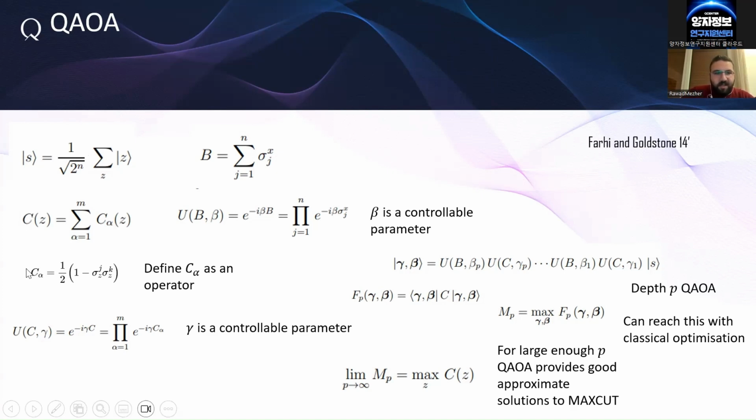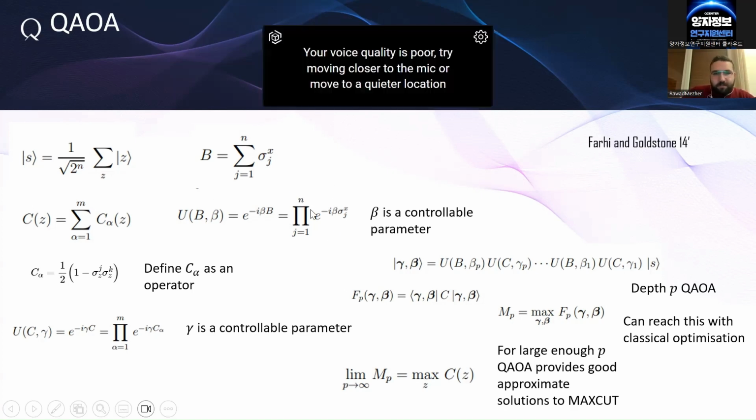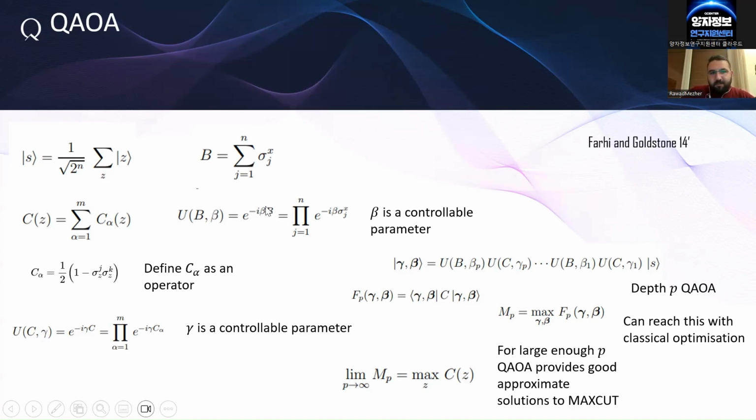And then you transform this CZ into a Z operator, and you apply this unitary here with a tunable parameter, which is basically the exponential of this alpha, with a tunable parameter which is gamma. And in order to induce denseness inside the unitary group, so to be able to explore as many unitaries as possible, you add another unitary operator, which is this B, which is the sum of X's. So Z and X give you some sort of universal exploration of the unitary group, and also beta is a control parameter. And this is really the QAOA algorithm.